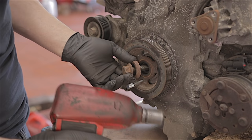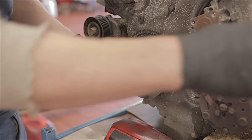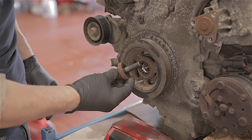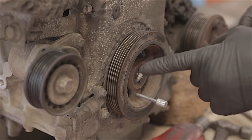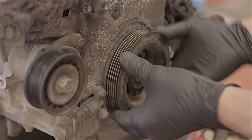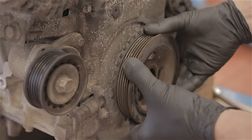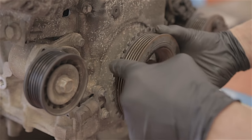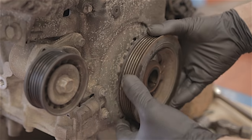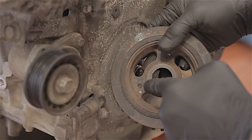I'm absolutely amazed that came out so easily — I thought that was going to be a lot harder than that. There is no keyway on this pulley, so it just spins and pulls straight off. But you see the little grooves here? That's for your crankshaft sensor. So this pulley has got to be fitted in the right position — hence that's why you pin it up with that hole.